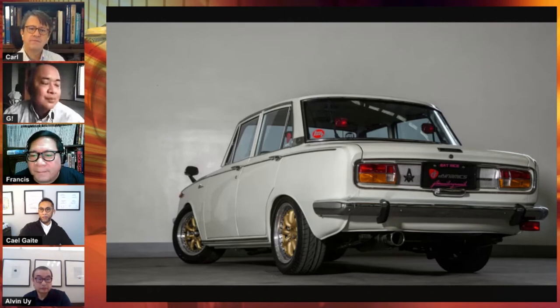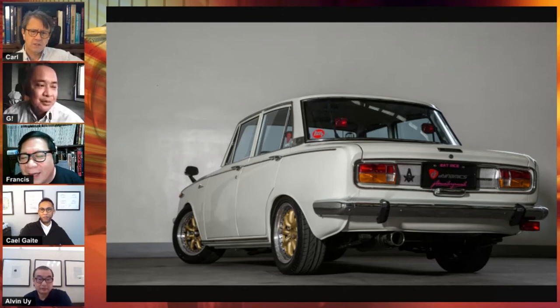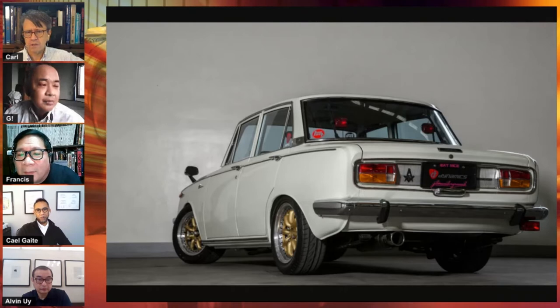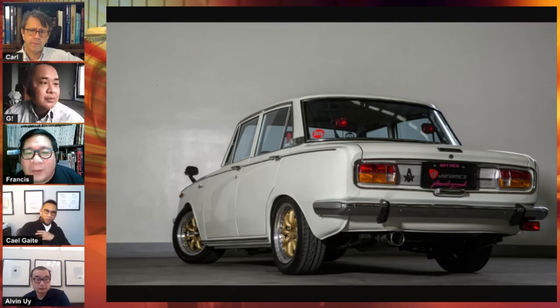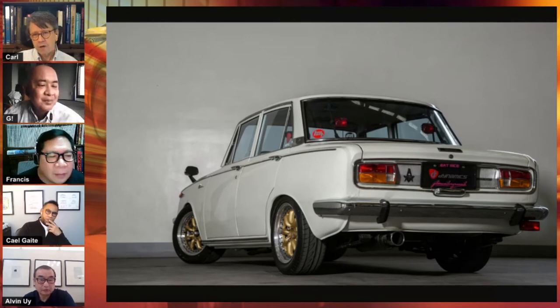Look at the taillights on this car. Oh, they're still nice and clear. No cataracts. No cracks. Are they new? Are they the original? I'm not sure, but could be. But for a car like this, are you able to get replacement parts? I think some of the emblems came from Australia. I think they had a hard time finding some of the emblems and trim parts also. But that emblem in the back, is that an architect's logo? I think it looks like a Masonic logo. Yeah, it looks like that to me.